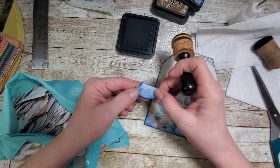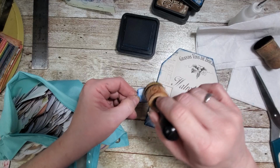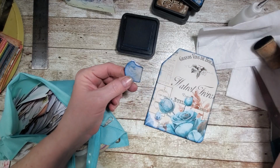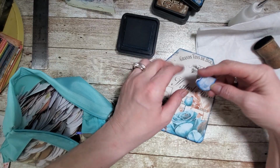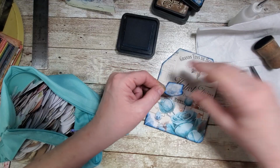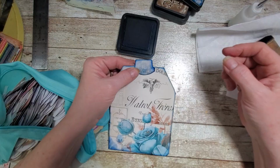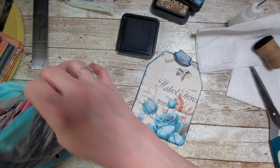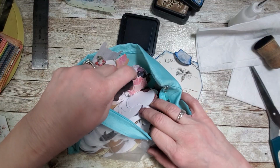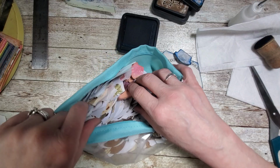It's very bright white. I am barely touching it, just to kind of yellow it a little bit so that it flows a little better with the cream of that paper. Okay. I'm still not sure I'm liking that one. Let me look. I've got this whole big old bag full. That's way too dark.